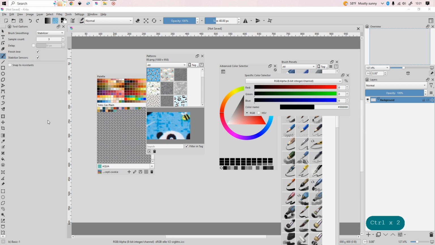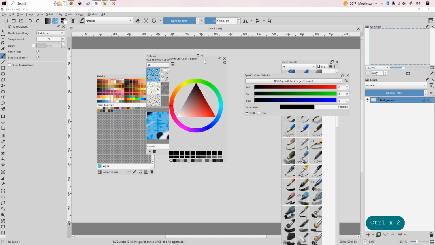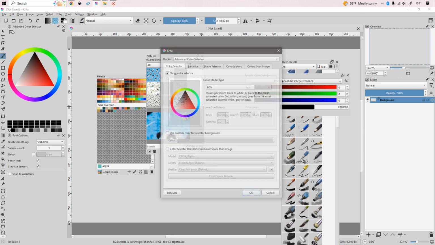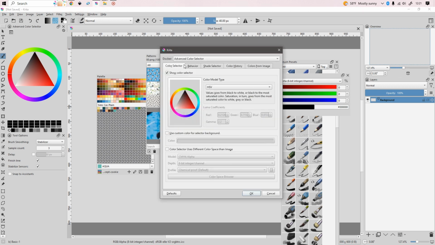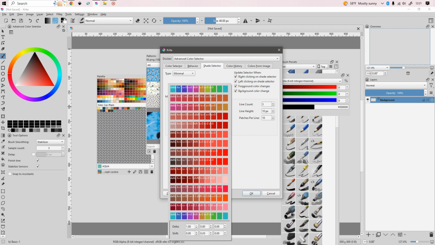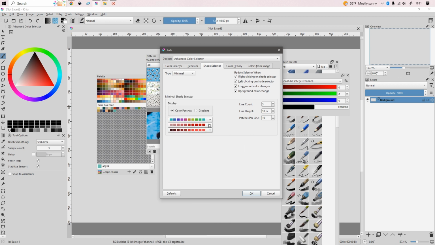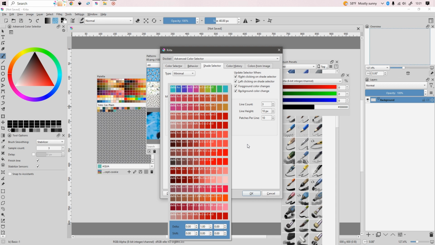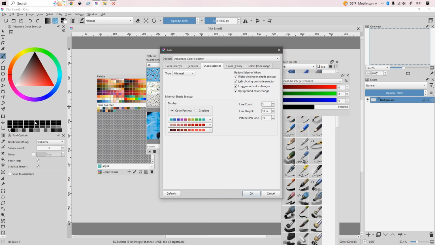So starting over here at the left, the main thing that I do is the Advanced Color Selector. And this actually has some options. I don't remember what the defaults were for this, but I do HSV, and then on the Shade Selector I do Minimal, Display, Color Patches, and if you want to look at these numbers, this is how I have these three swatches set up.